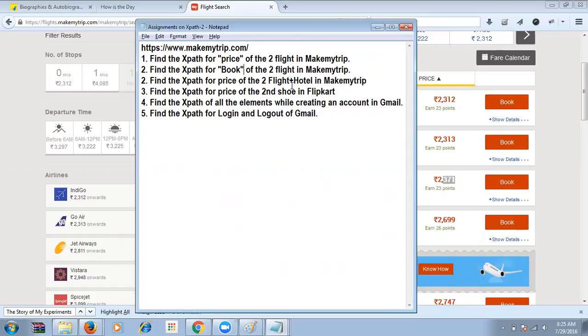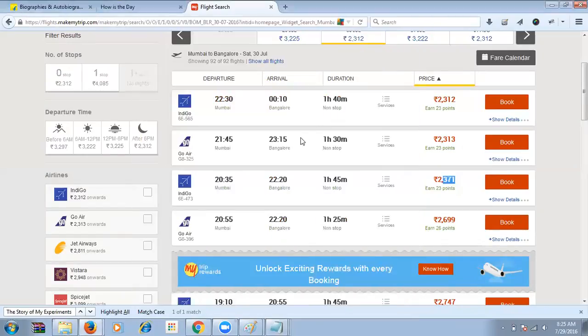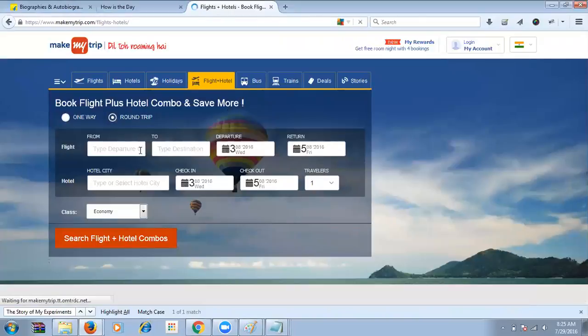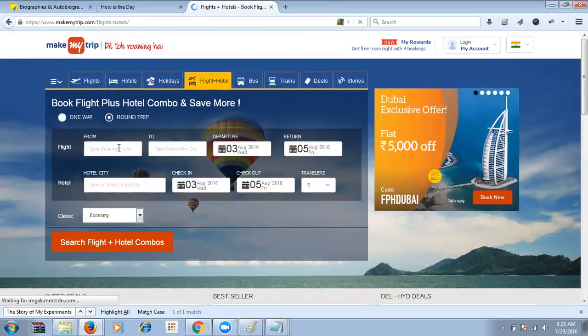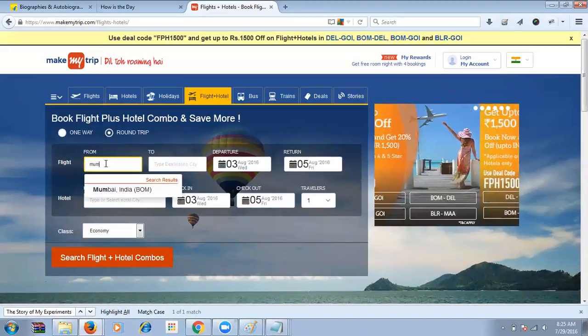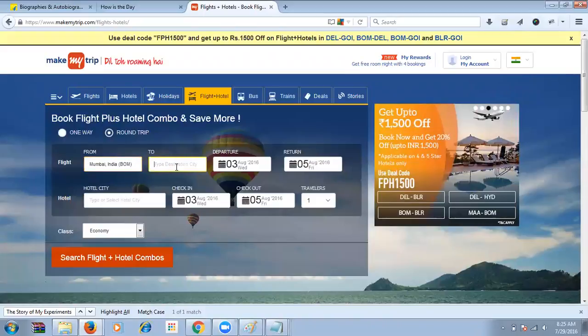Then after that, the price of two flights plus hotel. So I'll go to flight plus hotel. Here I'll just book from Mumbai to Bangalore.